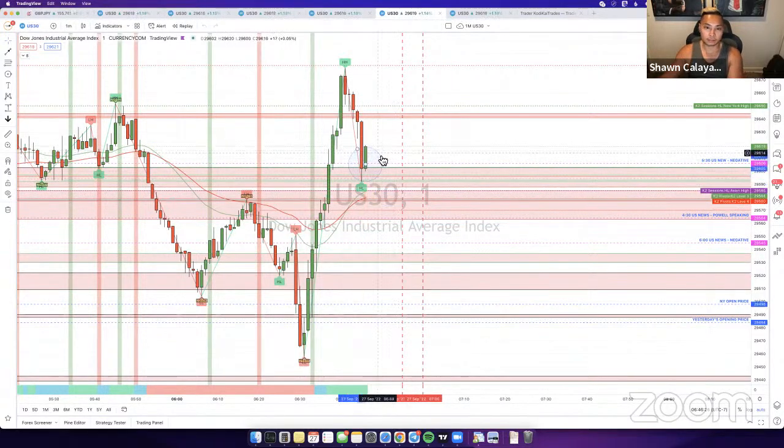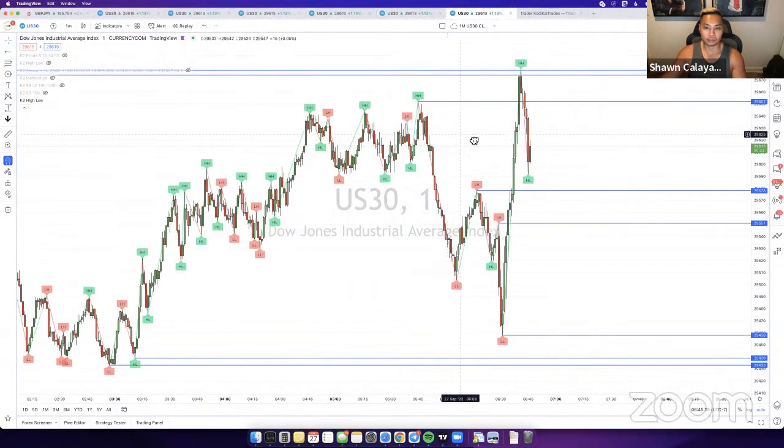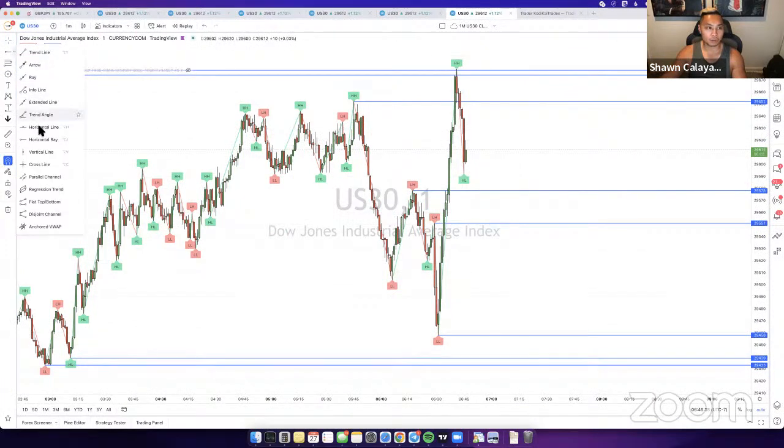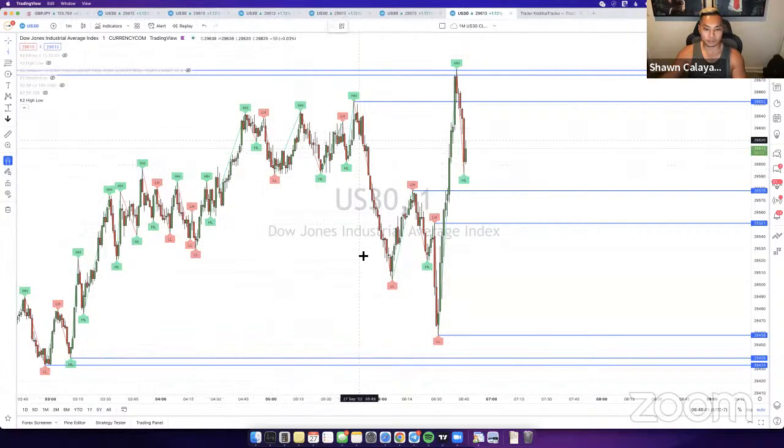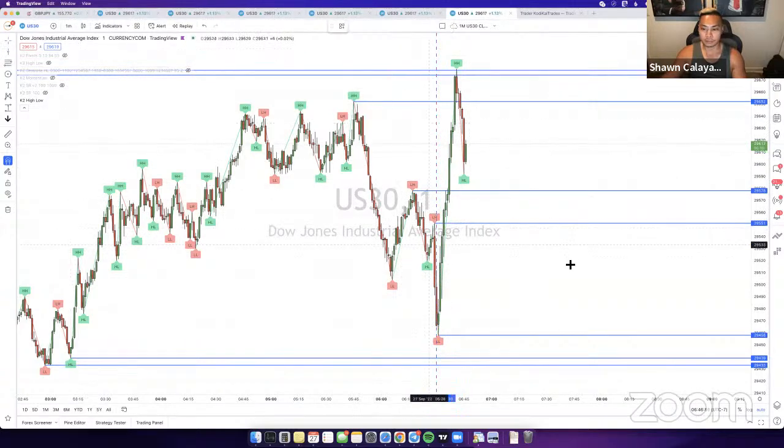Still a messy market, guys, unfortunately. I was hoping that this week would be more fall-like, where price would go one direction. But obviously, as you guys can see here, it's not directional at all. It's moving back and forth. I'll mark up opening price right here so that you guys have a better visualization of how price is moving. 6:30 is when market opened. So 6:30 up until 8 o'clock.